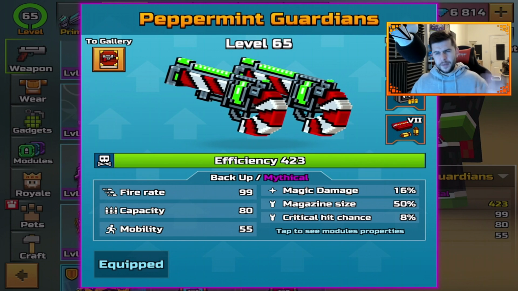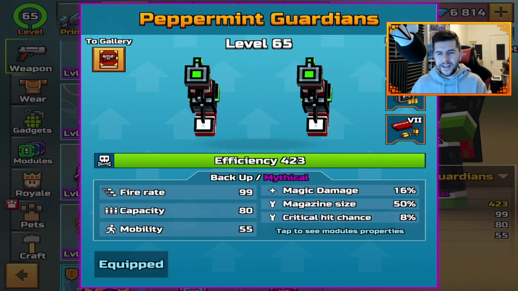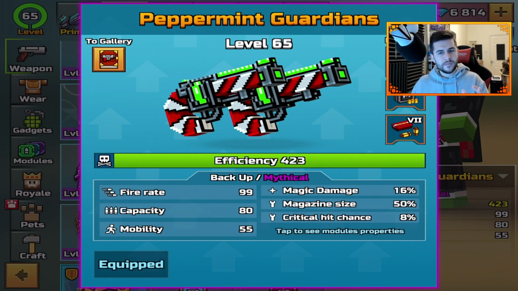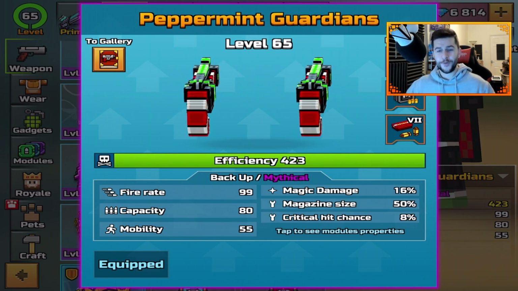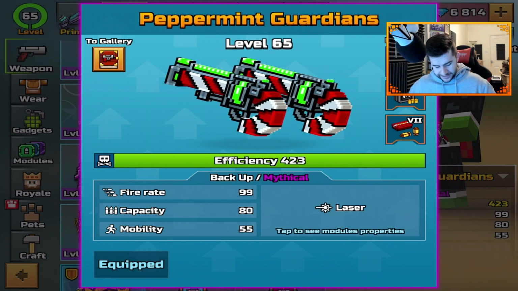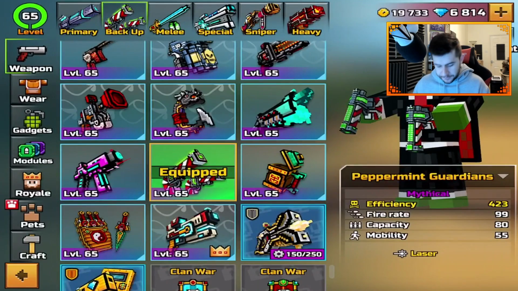And since then, Pixel Gun 3D haven't really introduced a very good backup weapon. Not one that dominates gameplay, in my opinion, anyway. So I've chosen the Peppermint Guardians for today's video. These are laser, fire rate 99, capacity 80, and mobility 55.